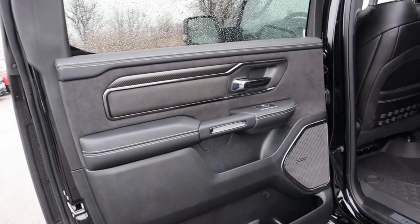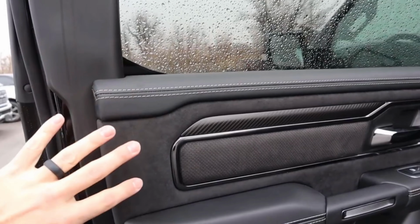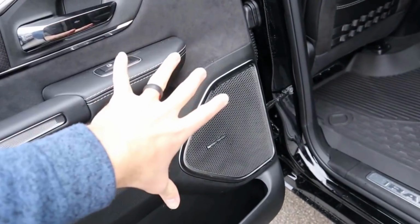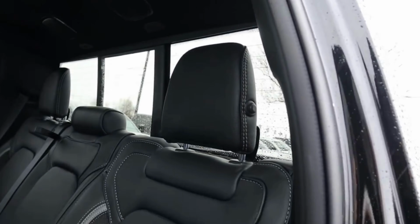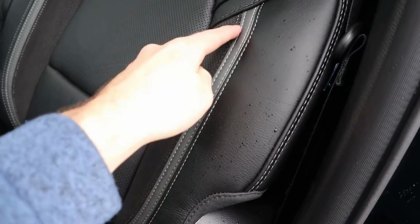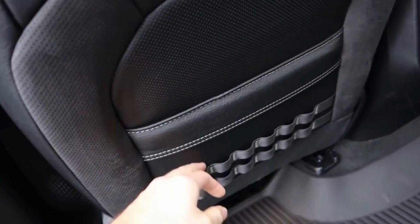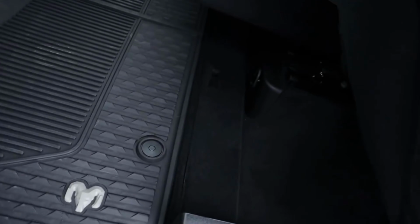Now, popping over here to the TRX for comparison, this is something that I think Ram did a really good job with, is the interior of the TRX, because you guys can see with the upgraded interior, really nice from a design perspective and from a material perspective as well. This feels like a nice upscale vehicle. Like, you feel like you're getting the interior that would come with a $100,000 vehicle, which after dealer markups on EcoBoost Raptors, that's how much those are going for, and Raptor Rs start over $100,000 with the MSRP. So I do think that that's a big benefit to the TRX.